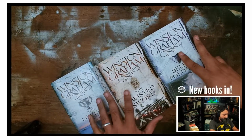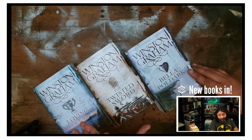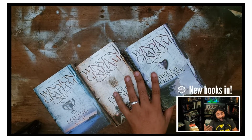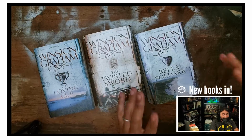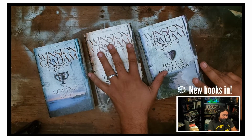I'm not familiar with this one. One of the great things about buying bookshelves and huge book collections is that you get exposed to so many different authors that you wouldn't necessarily get exposed to, which is a real neat way to make sure you're not in an information bubble, which is why you read in the first place, really. But anyway. So this looks to be a trilogy.